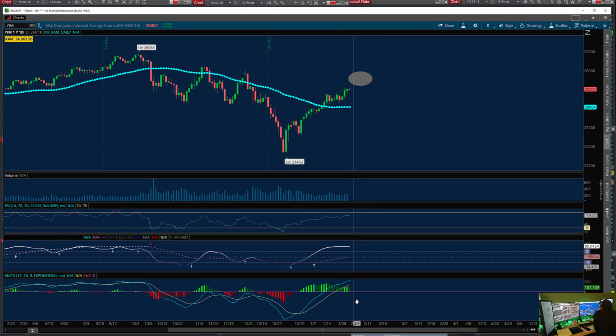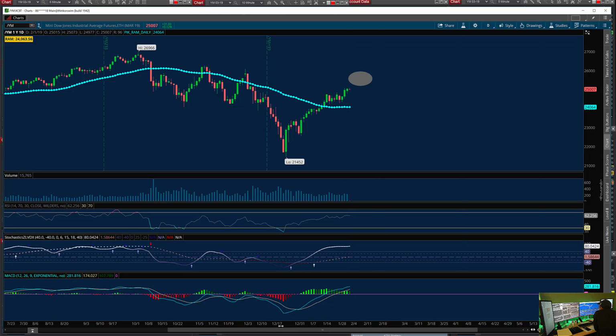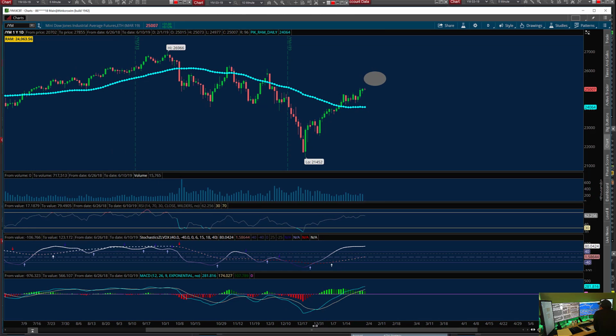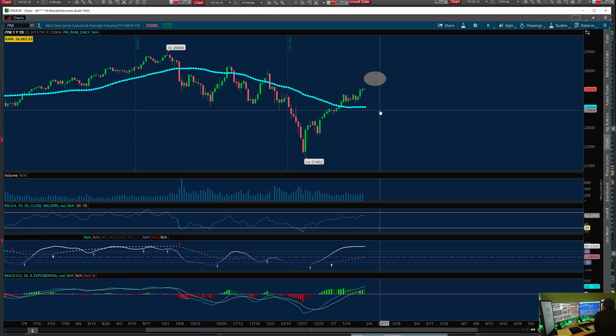Okay, and then one of the things that you also want to look at is our MACD. You want to make sure that the MACD doesn't do a cross, and if it does do a cross in the next few days, as you could see, it's gone up, then there's a chance that it's going to come back down. Okay, the bears are going to get control over that. Keep that in mind, and keep an eye on the volume as well.